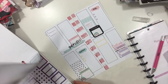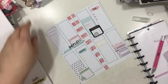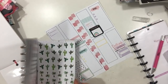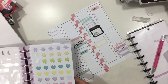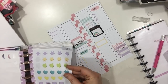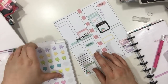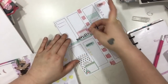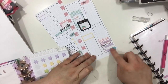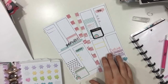Now I'm just kind of flipping through and seeing if anything catches my eye. I really wanted to use this 'Hello Beautiful' quote in here, but it was getting a little too quote-y — I mean, I already have so many quotes in here. So I went back to grab a few of the extra rainbows, but I changed my mind and decided I wanted to use one of these little teal hearts just for another little pop of color from the rainbows, but not too much that it was going to compete with everything. I just put it down in the corner and then decided I didn't want to use the pink one.